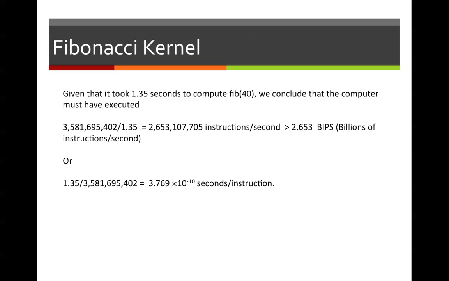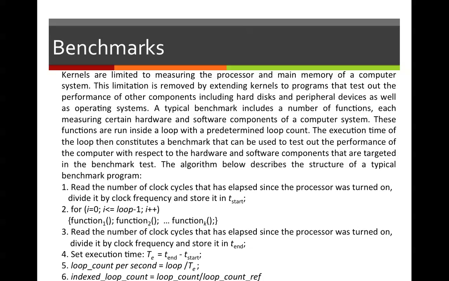So you can see that even at the kernel level, we could still take things back to the machine layer and figure out in these terms, like the CPI, the execution time average, all these other terms that we have used to really determine how well a computer does with those metrics. So that's just like kernels. And then you really have benchmarks. Benchmarks are like a bunch of kernels put together.